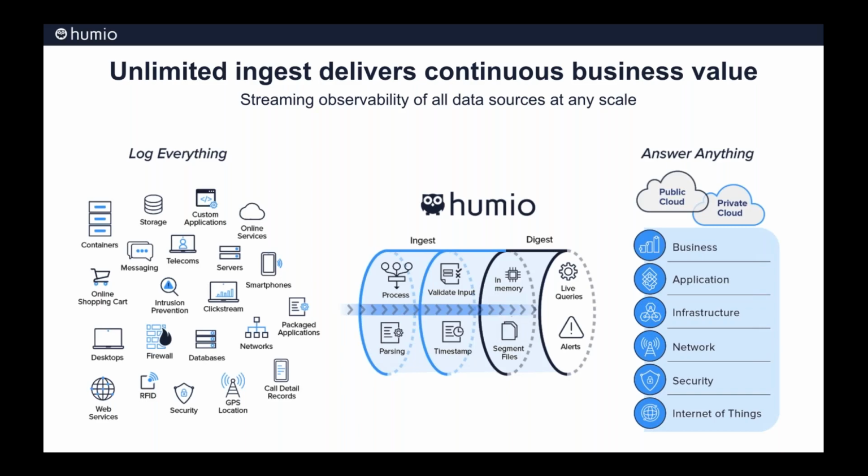So as quickly as possible, within seconds, less than seconds, you've got the data from wherever it was generated, populating dashboards and reports and alerts to enable you to answer any question. And this is the bit where I get quite excited and find this whole field so interesting. You can talk to anybody about log management. Everybody in industry has something they're interested in, that the logs can provide some sort of insight and clarity around. So you really can, using Humio, ask any question of just about anything.